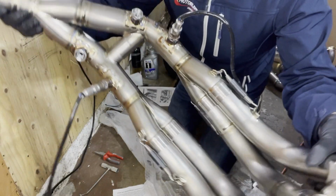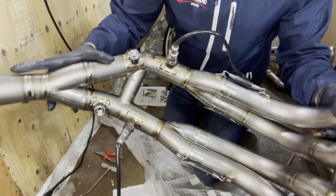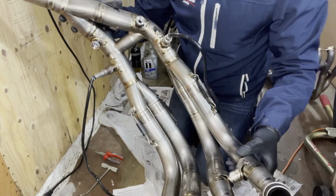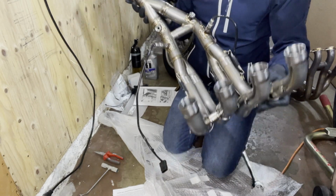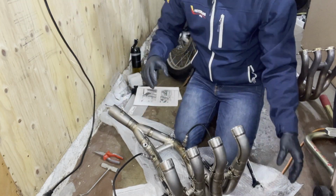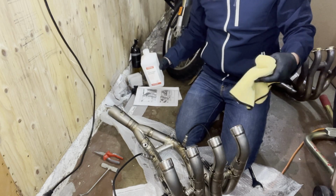Good. The two full band sensors are installed, and then I have the adapters for the half band or small band sensors here, as well as some ceramic paste in there. Make sure nothing falls into the exhaust because the back pressure might suck it into the engine, so we don't want that. So now that this is installed, we are almost ready for the marriage where this thing goes inside the bike. But we're gonna use some 70% alcohol first and rub the entire thing down.